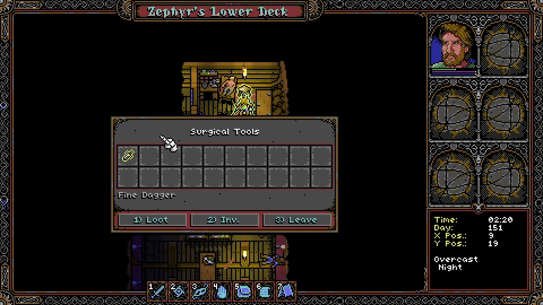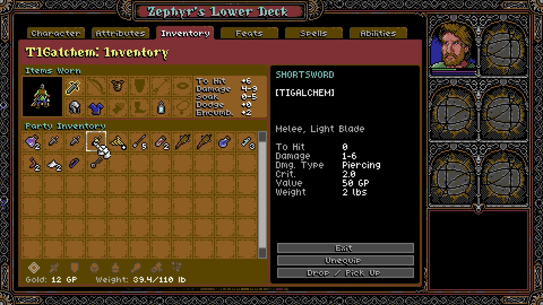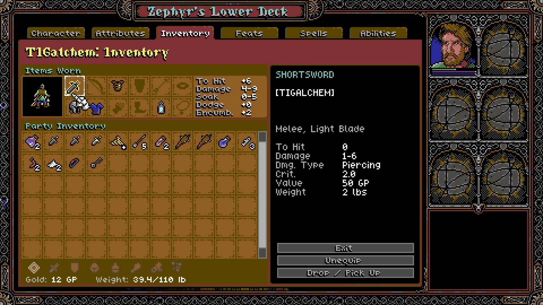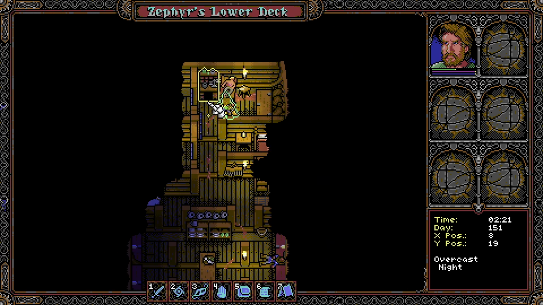Ooh boy, that's brutal. What is this? Surgical... What was that? Fine dagger. To hit, 1 versus 0 damage. Okay, so this one is the to hit. Oh wait a second, I don't understand this. So we're doing 1 to 6 damage, to hit 0. This one is doing 1 to 2 damage, but the critical chance is higher. Okay, let's equip it. I'm not totally sure if this is a good one or not, but let's see.